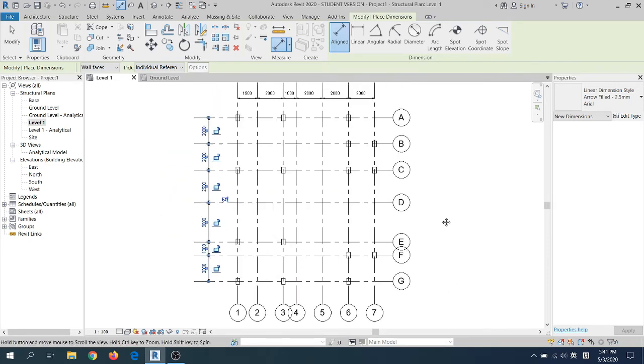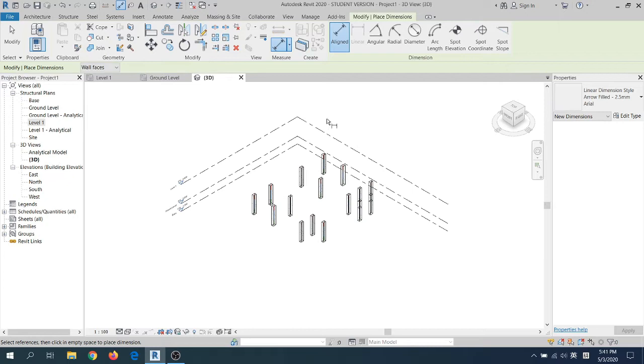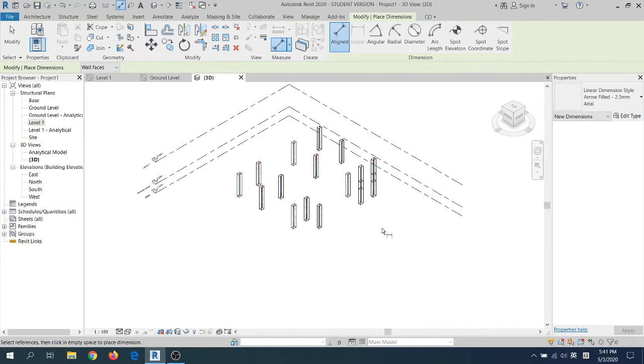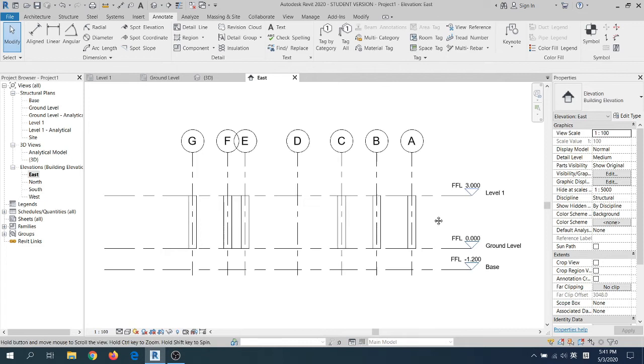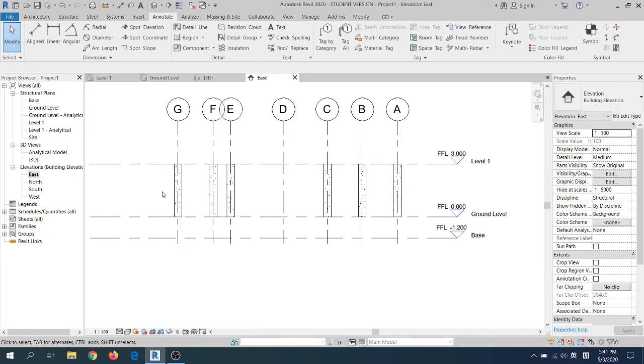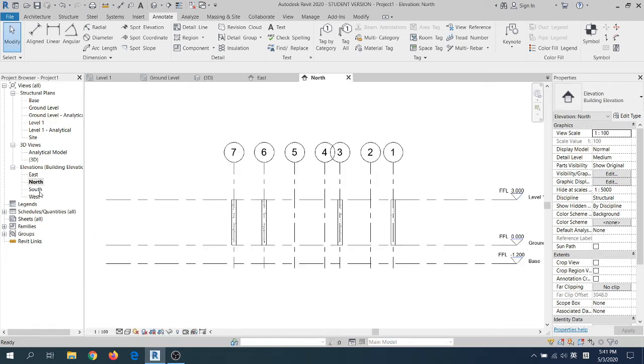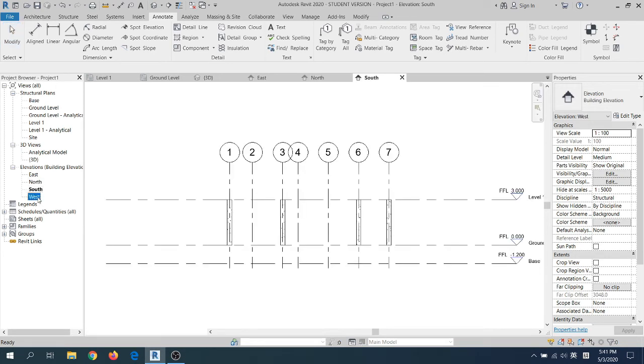If everything is okay, check the 3D to make sure that all columns are created correctly. Double click the east and north view to make sure that all the columns are created correctly for four sides, including east, north, south, and west.